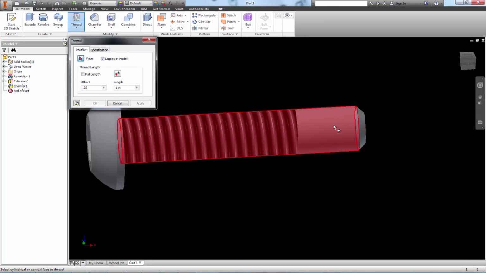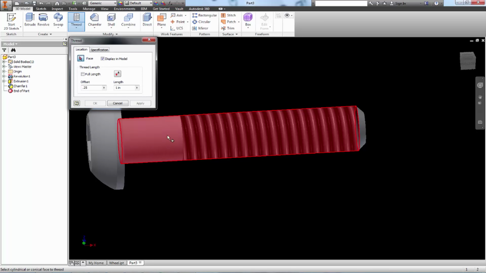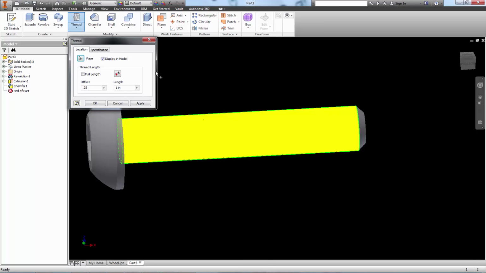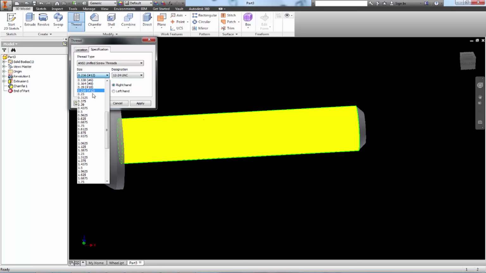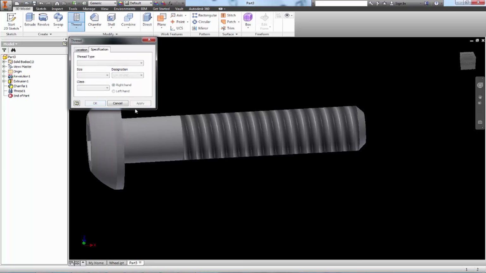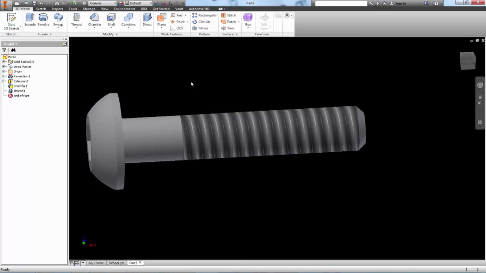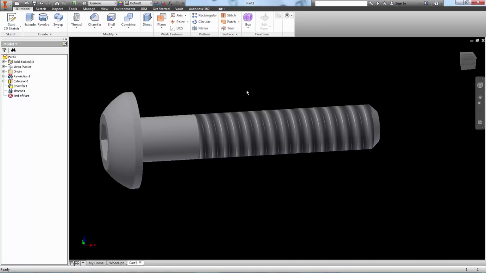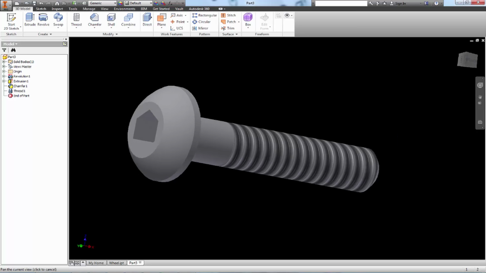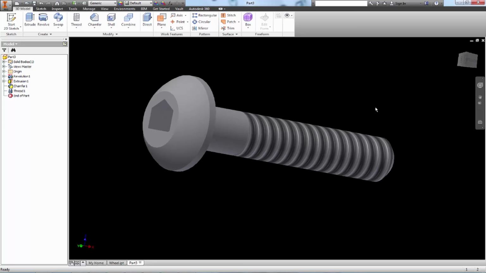And let me select the face, and you can kind of see when I'm hovering over it, if I hover on the other end, it revolves it or moves it across. So I'm going to click over here. Let's see, perfect. Under specifications, it's asking me if this is what I want. I'm going to go to the 0.25, make sure it's 1/4-20 UNC, and then hit apply and cancel. So if you did that, you're going to end up with part number 6. Okay, there you go. Peace.